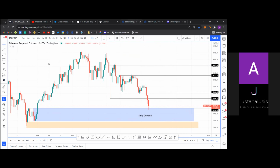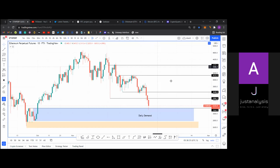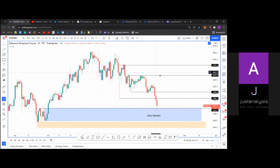And it is reflected here in the GIOM. If you see here, we've dipped into this particular support zone, ranging from 2.6 to 3.3K. And as you can see, the resistance level here is non-existent, at least up to 3,775, which is approximately around the level where John mentioned. But beyond that, we have 4,100. So approximately 4,000. At least I see, if not 4,100, it at least retesting the 4,000 psychological level. And that's what I see from a short-term bullish perspective.